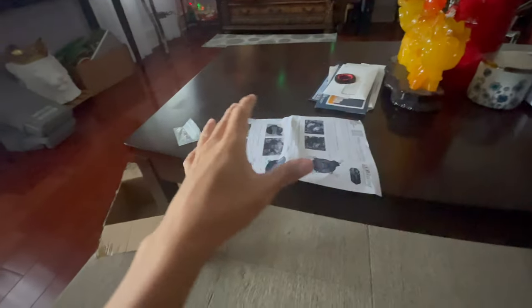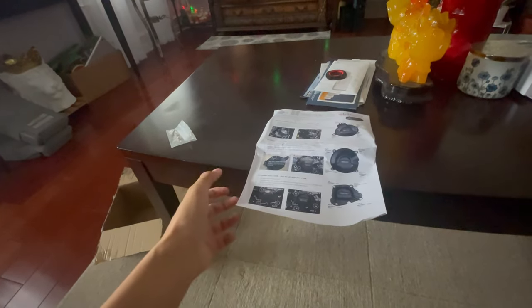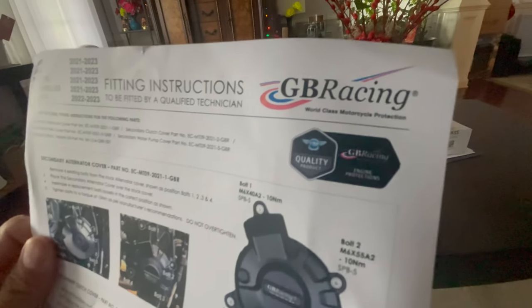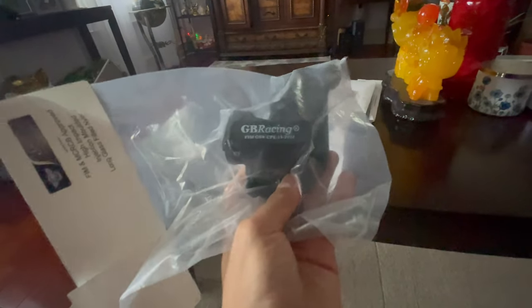Guys, so I bought these off of Amazon, right? It didn't show the logo on Amazon, but I got these basically for like $85. And it's actually the official GB Racing engine cover. See, you got your water pump cover, right?